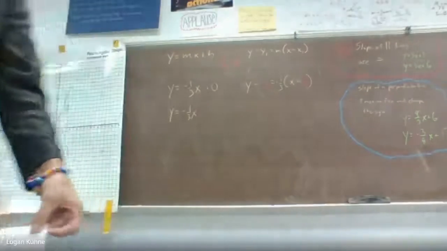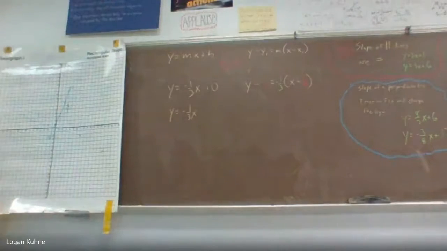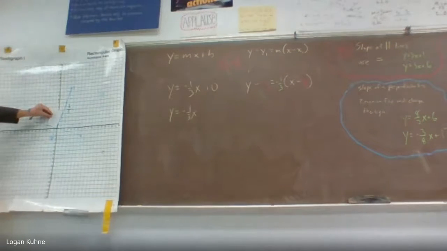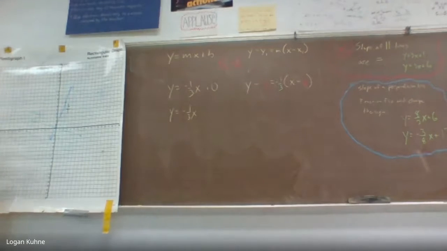And again, how can we check if something's perpendicular? If you graph it, take the corner of your paper, put it in there. Does that look like it fits perfectly? Yeah, it does, doesn't it? So that's how you know. Yes, I did it right. That's the right angle. We're good.